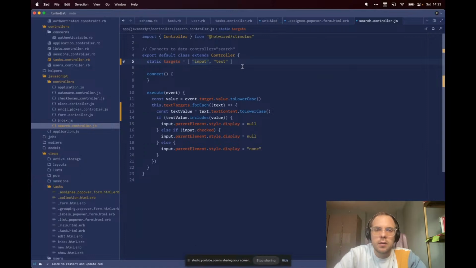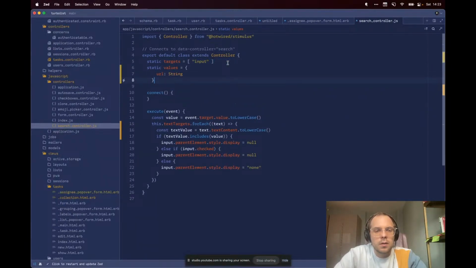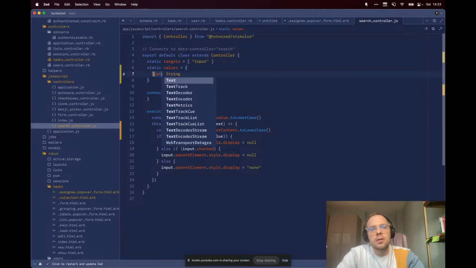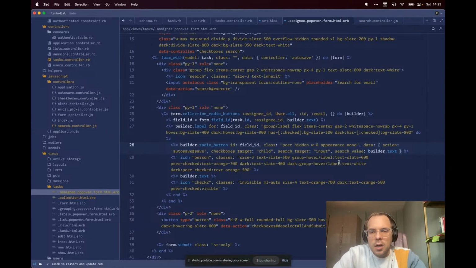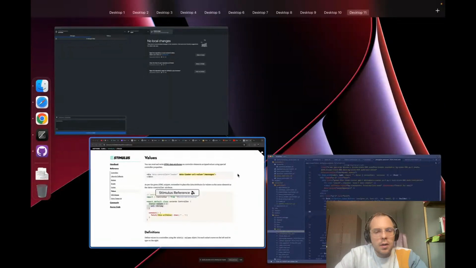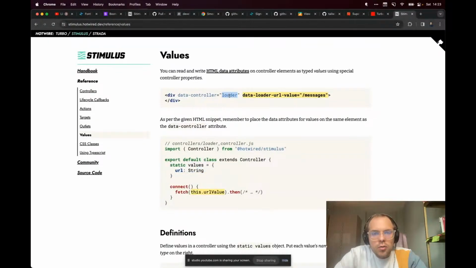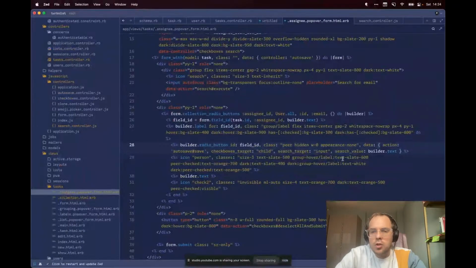And this is a kind of classic use case. So let's call this text. You want the controller name, then the value name, then the word value. So we're going to go search text value.